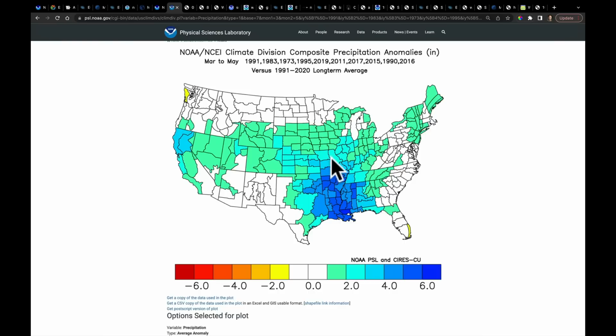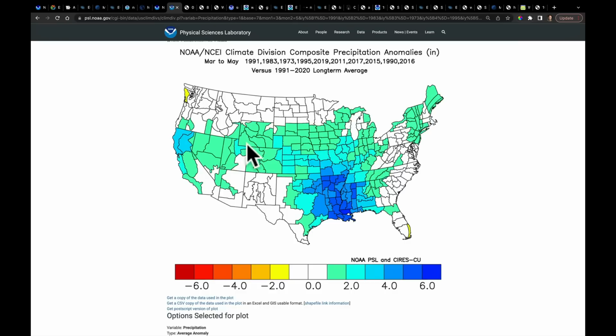When I think about these years being from the Midwest, I know that 91, 83, 95, 11, those were years where we talked about massive drought that developed here in the summer. But in the same vein, same discussion, we have 2019, 2017, 15, 16, and especially 16, 19, those were years, and 15 as well, where things were very wet in summer, which means that we cannot attempt to correlate the pattern that happens in spring directly with what we expect in summer. Okay, I just want to be clear on that.